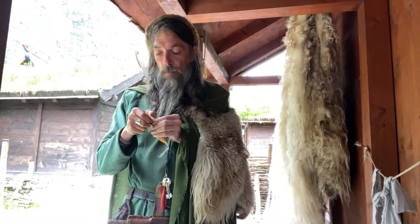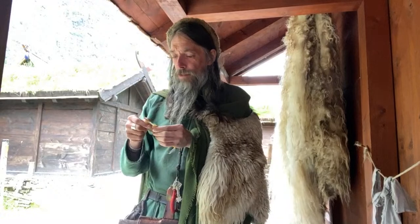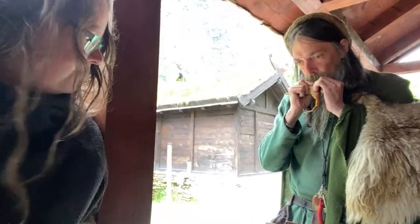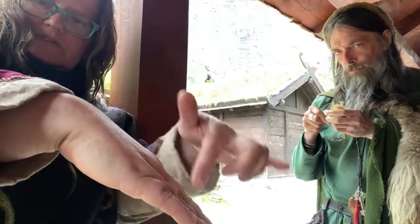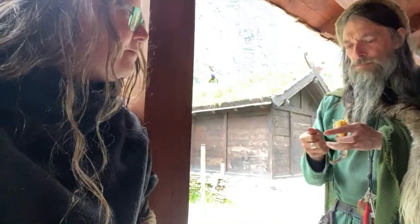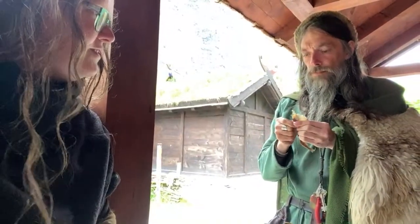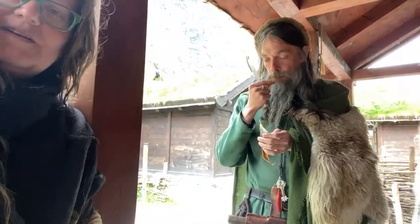And then what's plunkfisk? Plunkfisk is something I've also seen. Do you know what that is? No? Okay, so plunkfisk, you get a plank of wood, and then you just set it near a fire, but not in the fire, and you put a piece of fish there and spike it to the plank and let it dry that way. It's another form of drying fish, but we call it plunkfisk. But that would also lead to bunkfisk, though. What's the reason why they call it bunkfisk? What do you have to do for that one?